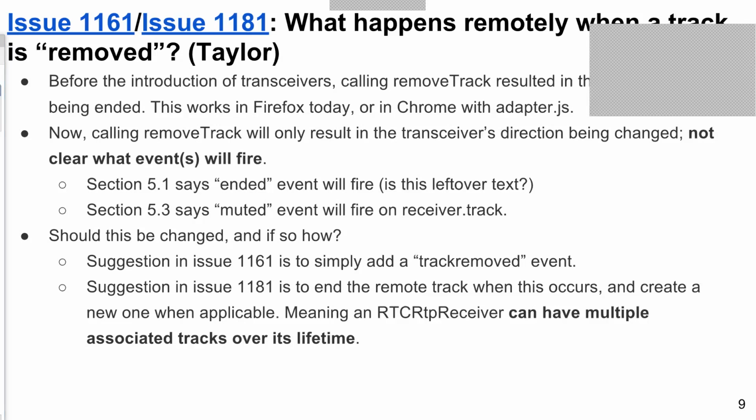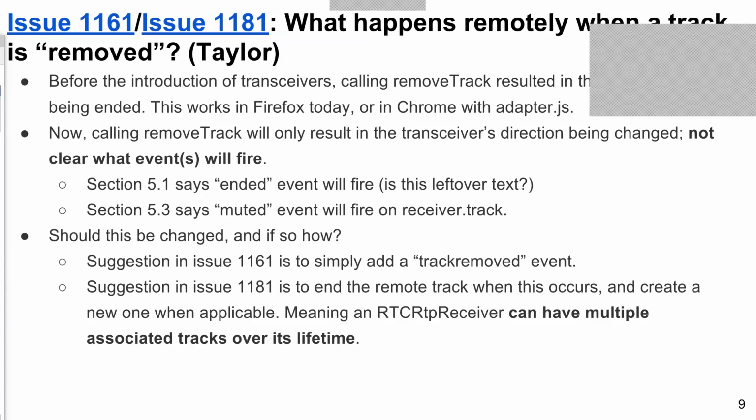Right? So I was interested in set direction. What's the use case where you would need to renegotiate and set direction temporarily to inactive, or receive only? What's the use case there that would be broken by this? Because if you don't set direction, you get to keep your track, and transceivers work fine. I mean, you're asking me what the use case of set direction is? I'm not the one that pushed for adding set direction.